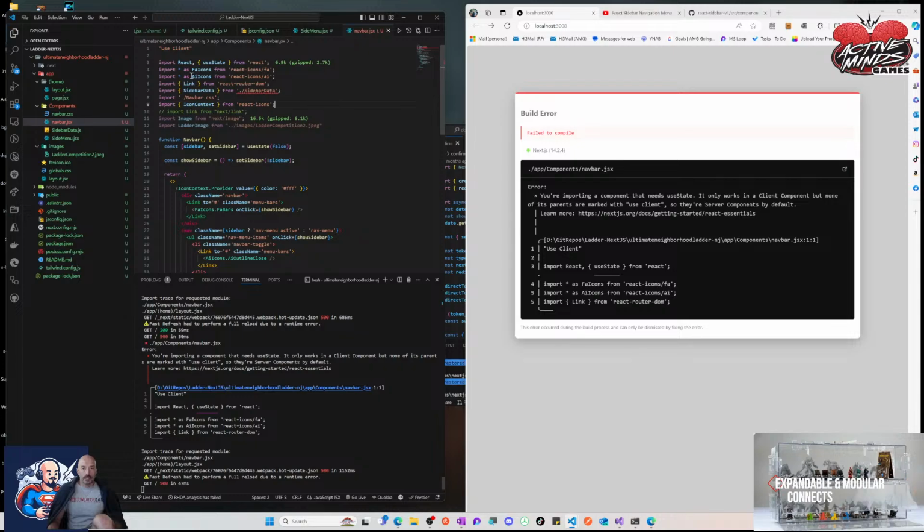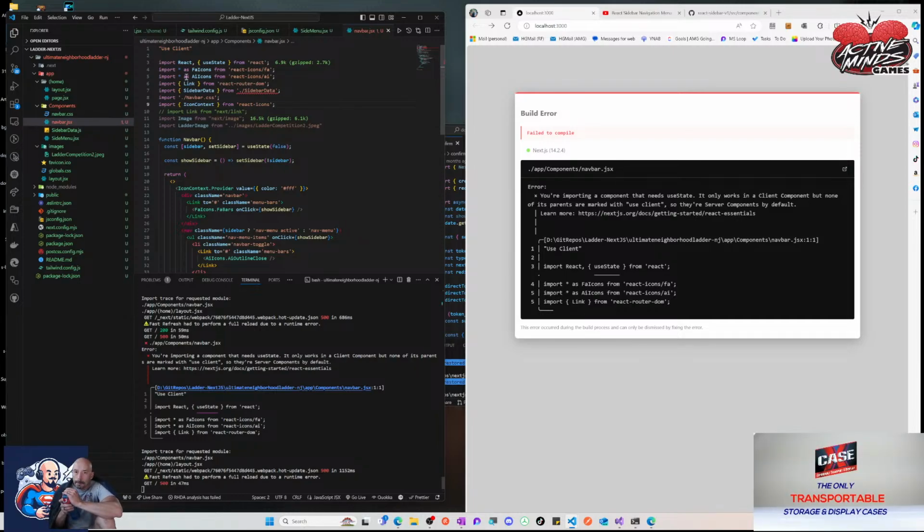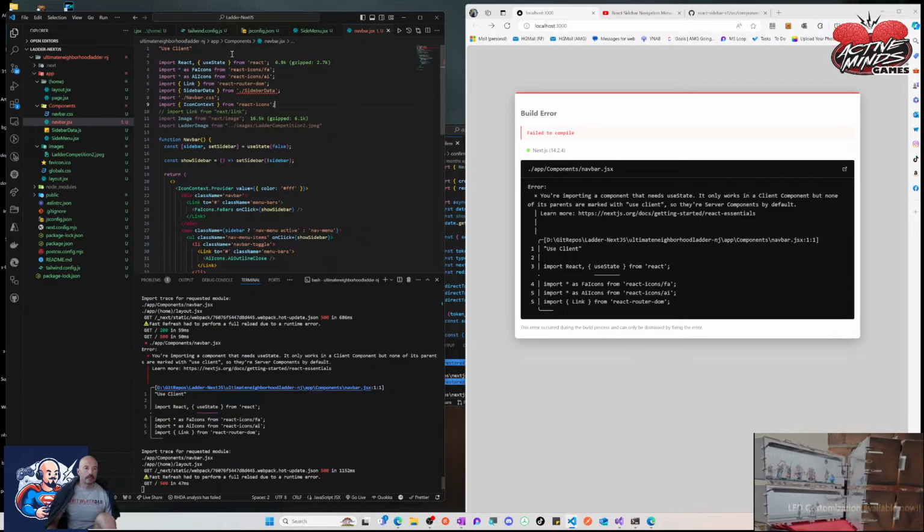How come I put use client on here? None of its parents are marked with use client, so they're server components by default. Learn more. Yeah, but I am doing use client. I don't know what you're talking about.